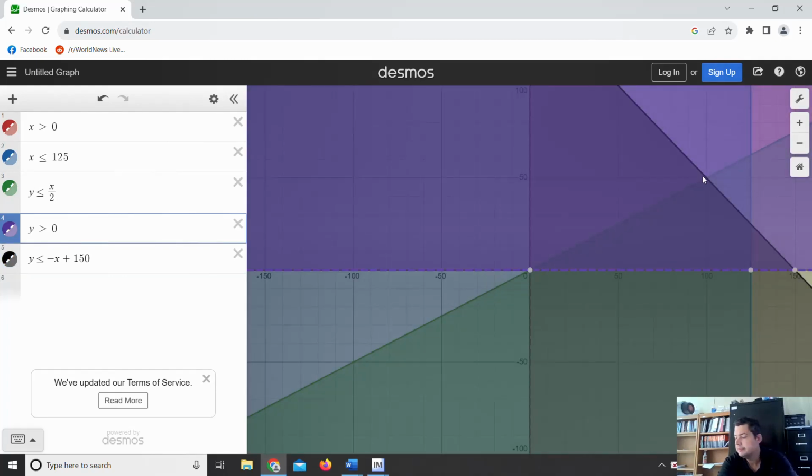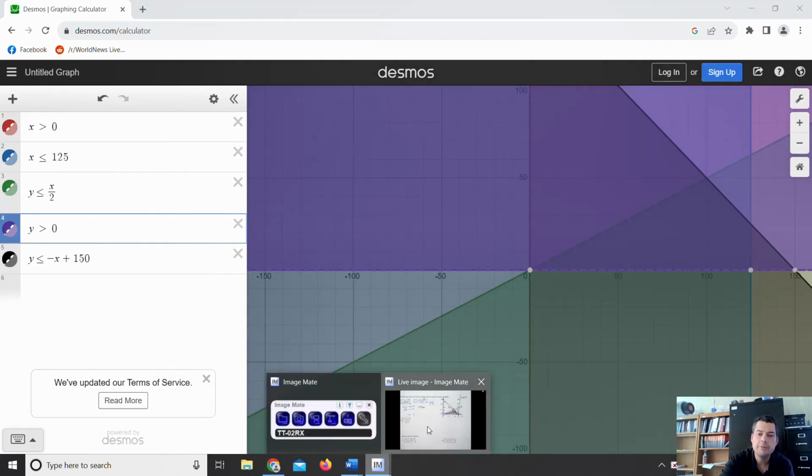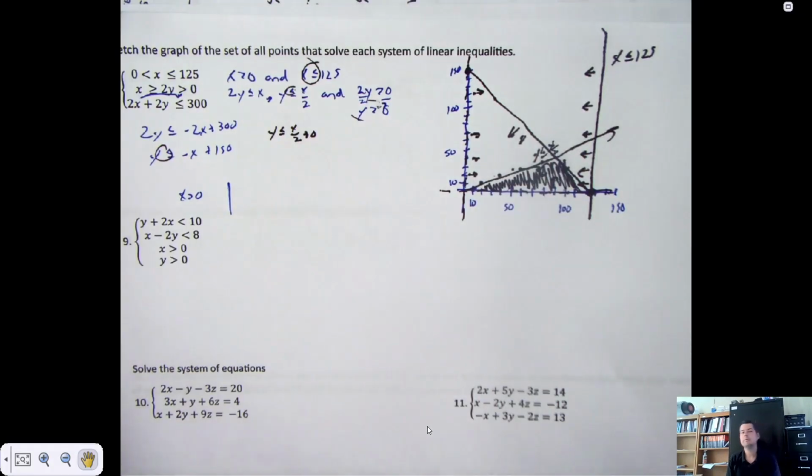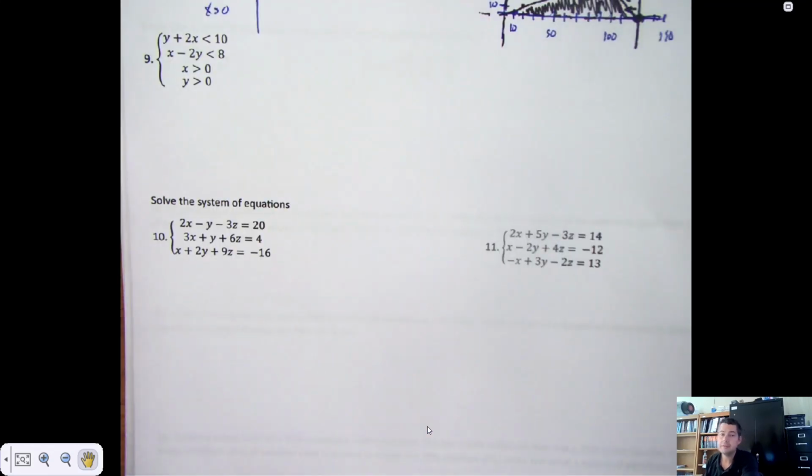So there you go. With that in mind, maybe you can do number 9. You will have to solve each particular inequality out to do it. But actually, number 9 is easier. Like in number 8, I had to break these compound inequalities apart. Number 9 is easier. It has no compound inequalities. So I did the harder of the two there for you. Ooh, we have a solve. Let's just do 10.